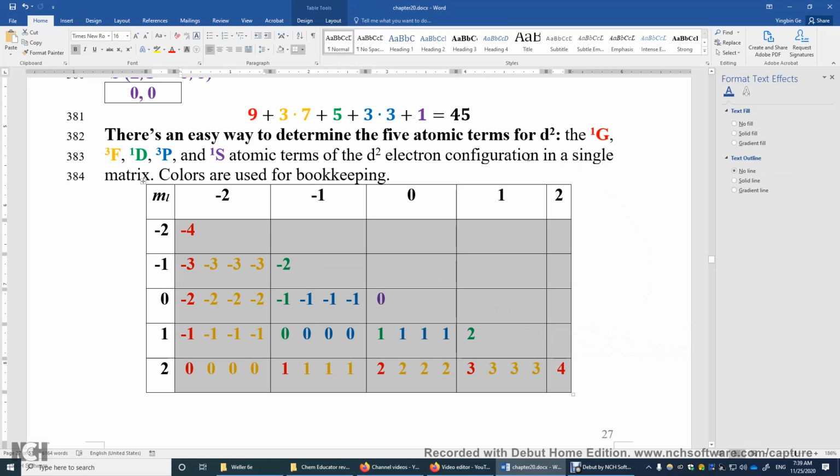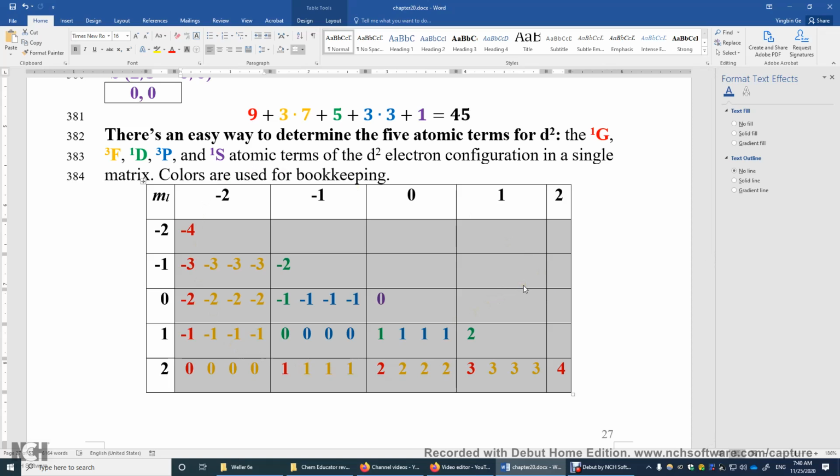What about f2? Well, it's pretty easy. For f2, you just need to add 2 columns and also 2 rows. You need to expand this M sub L. You need to include -3 here and +3 here. Also, you need to include 2 more rows, -3 and +3. In that case, you have a 7-by-7 table. And then the largest M sub L is going to be 6. And then you use the same algorithm, just for a 7-by-7 table. I'll let you imagine that.